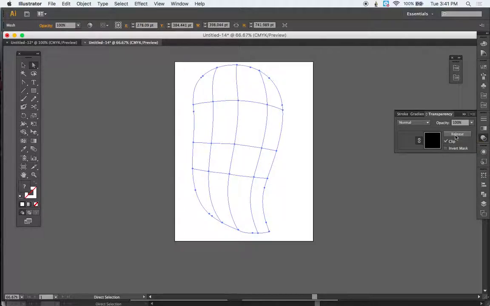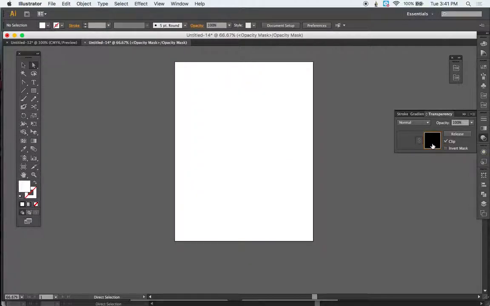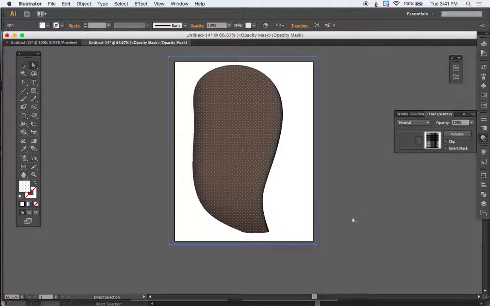Now it looks like our shape just disappeared, but what really has happened is we've put this black mask over the top, and we're actually going to change this mask so that it will actually expose our image. So I'm going to click onto that mask, do a Command V to paste that rectangle. I'm going to move it to where I want it. And then we still can't see our image, but that's because we have this clip option checked. So if I unclip that, or I unchecked that, then I see my pattern.